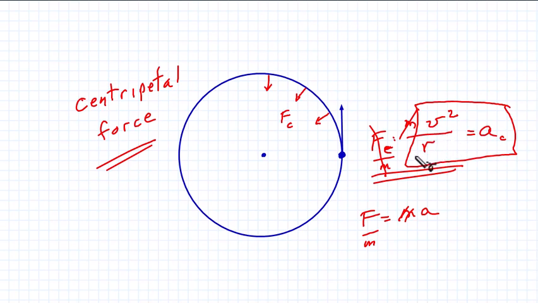Let's see how this applies to the banking angle. If this is a plane, in order to fly in a curve, it's the wings that have to provide the centripetal force. So there has to be a sideways component of the lift from the wings in order to pull it into a circle. And in order to get that sideways force, you need to bank the plane. So the wings are partially lifting inward as well as lifting upward. Let's take a look at that.